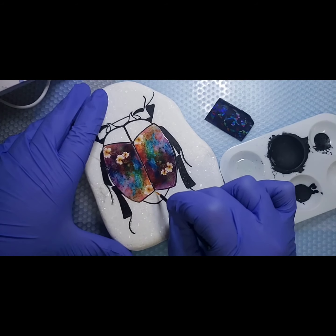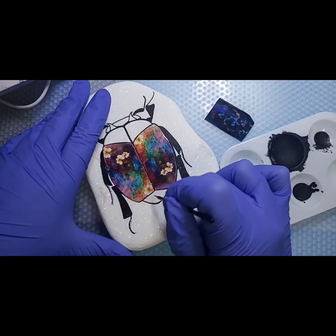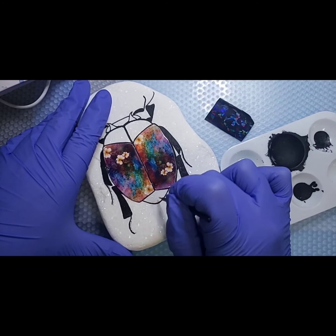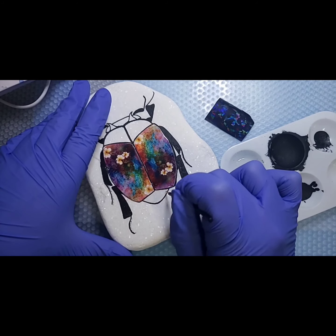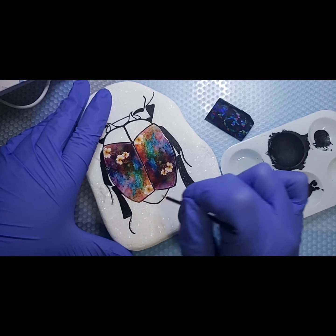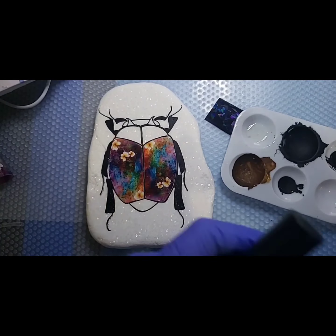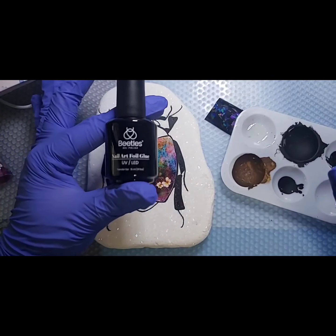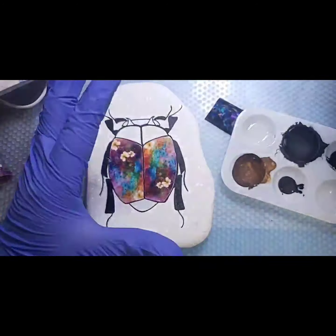So I'm applying the glue. This is the new Beetles. I say new. I keep saying that. It's not new. I'm just now finding it and I'm digging it. It's Beetles Nail Art Foil Glue. You get two for, I think they dropped the price yesterday too, I saw. I think it was eight something yesterday. It was 10 a couple days ago. Now it's two for like eight something.